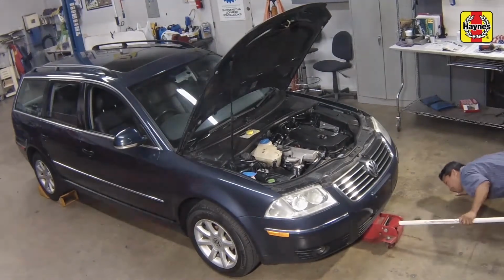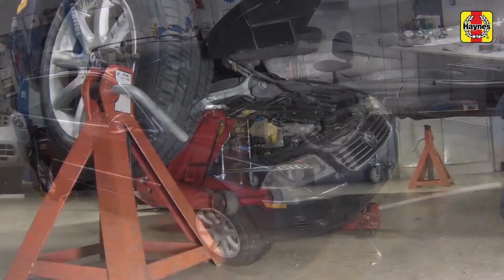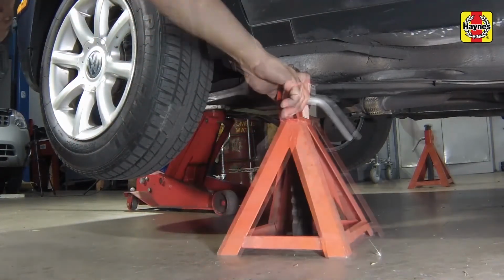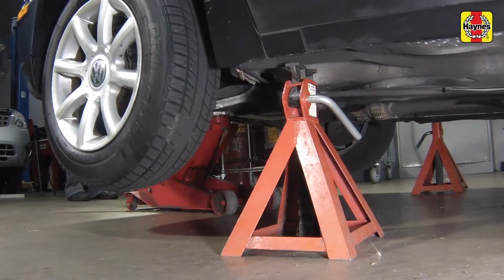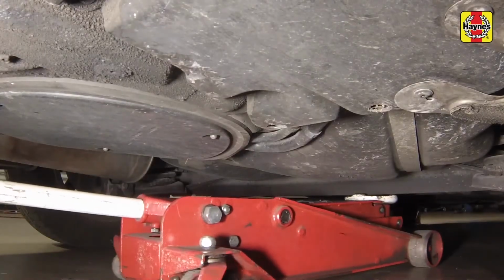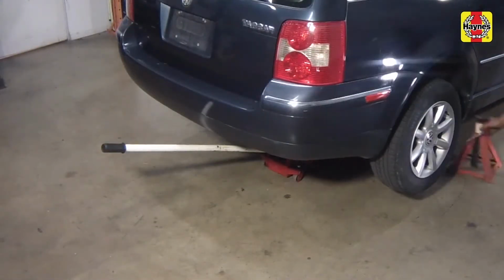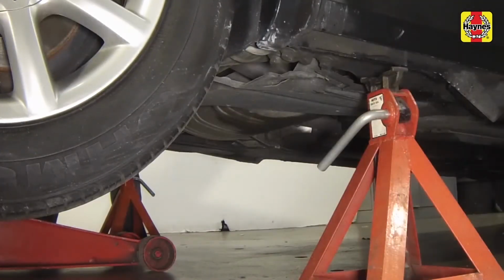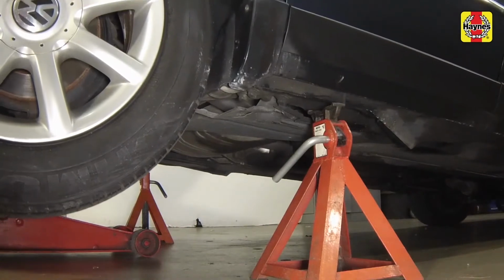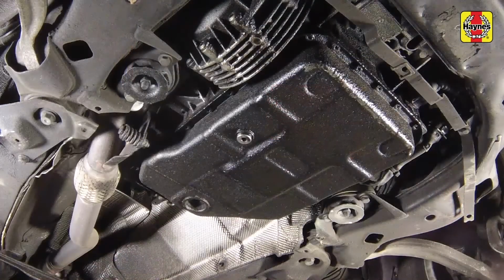Raise the vehicle and securely support the front and rear of it with jack stands on a level surface. Remove the engine undershield if equipped. Note that the transaxle must be refilled from below the vehicle, so make sure that the vehicle is supported in a level position. Make sure that the vehicle's wheels are completely clear of the ground.